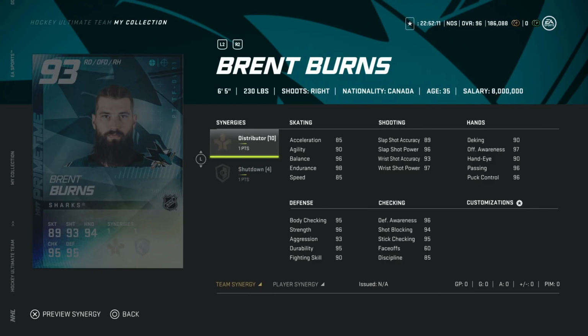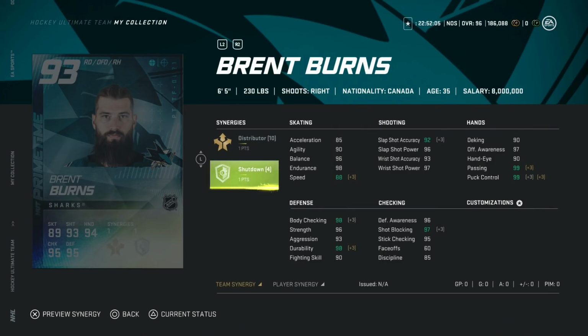And then we've got the 93 Brent Burns, 6'5" with distributor and shutdown. Man, I don't know what it is. Brent Burns is one of those players in this game every year that just gets all of the important stats for the position he plays. He just gets extremely low attributes except for his size. Obviously 6'5", you can't teach that, and it's a fantastic size for a defenseman.